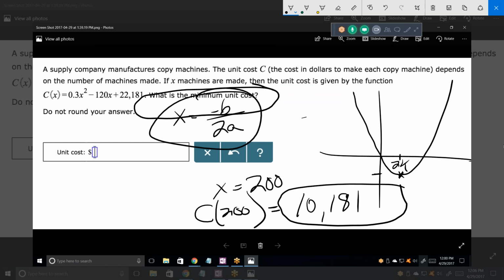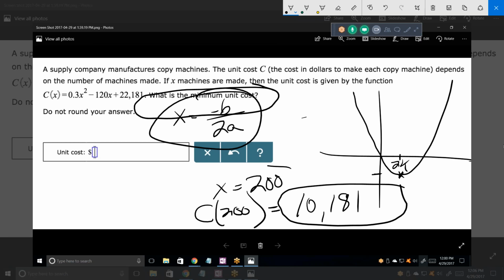Still pretty expensive. Still, it illustrates a very important point of math. Always be aware of what your ballpark should be. If I came up with 10 million, well, you know that can't be right. Copy machines don't cost 10 million. Do copy machines cost 10,000? Yeah, some of them might, if they're really exotic ones. I mean, perhaps. I didn't check your answer, so I don't know if that's right or wrong.